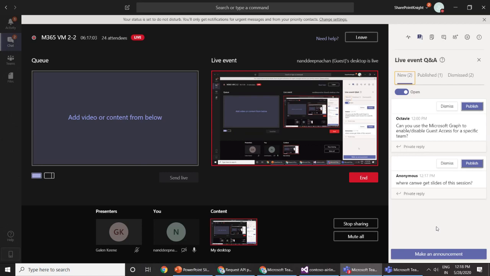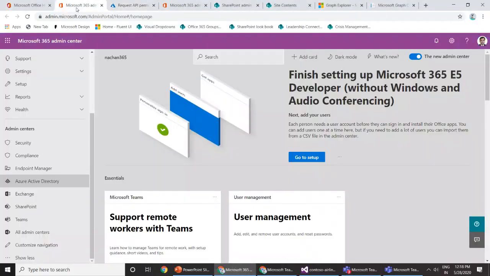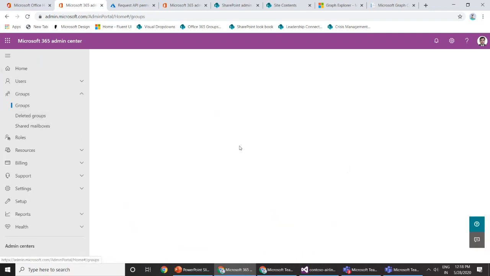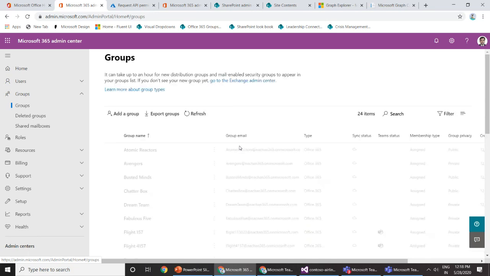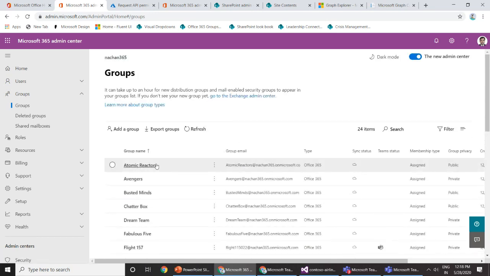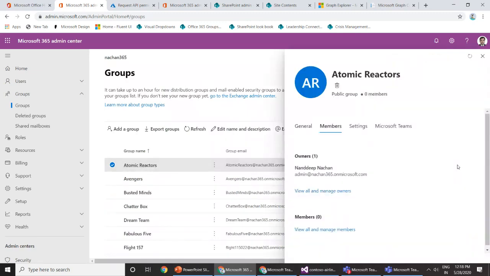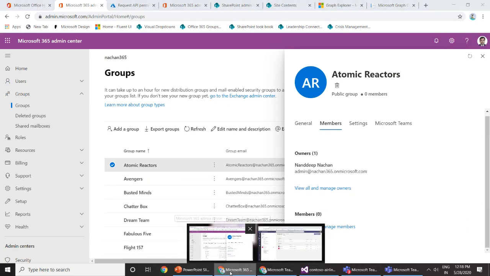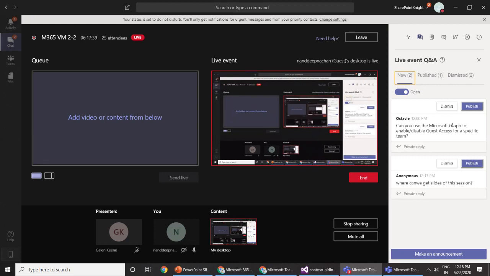What is meant by that is a team has an associated Microsoft group inside our tenant. So for example, if I switch back to my groups, okay, and let us switch to any of the Office 365 groups which denotes a team. So for example, this is the one. If this particular member is an owner or member inside that group or inside that team, only in that case you will be able to make a call or interaction with that particular team.